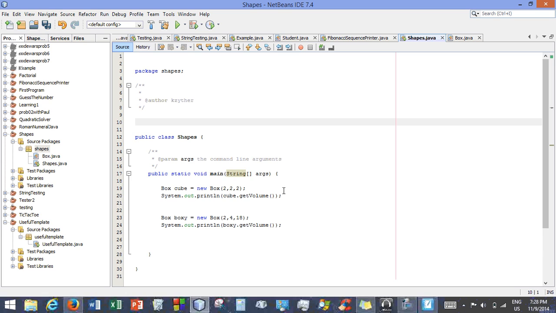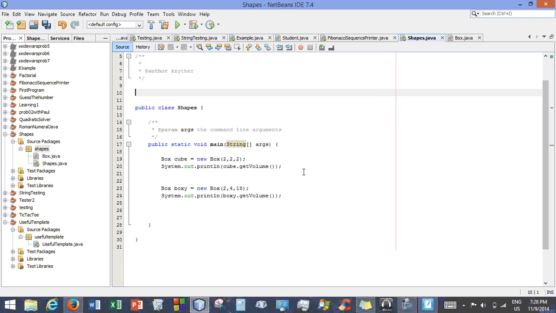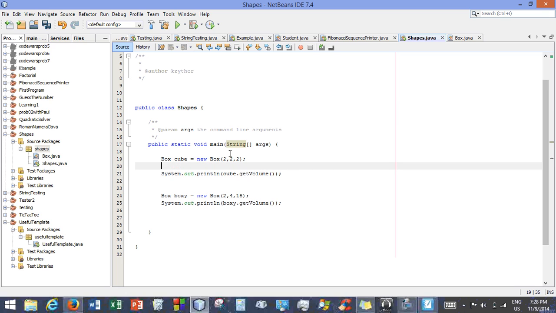This follows our same format. We have the type or the class, box, then we have the name of what it is. This is going to be called cube, and it is a new box. And inside the parentheses, we have numbers here. And what do these numbers correspond to? Well, in my little documentation, I don't have a site like this, but I can just tell you. The first one's going to be the length, the second one's going to be the width, and the third one is going to be the height. And you can look at that by looking in the constructor here. But as I said, that's too advanced, so don't really think about that if you don't get it.